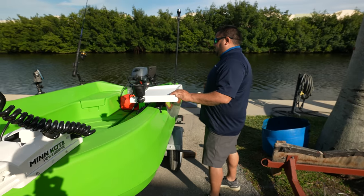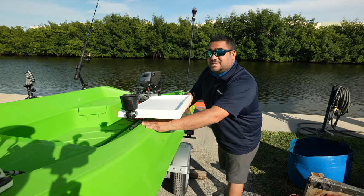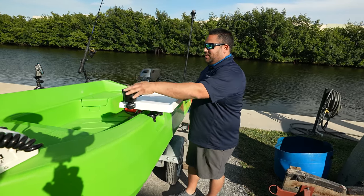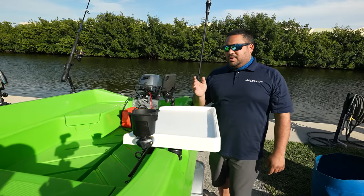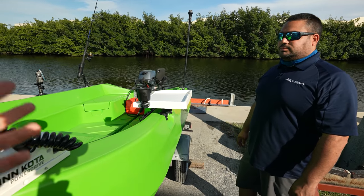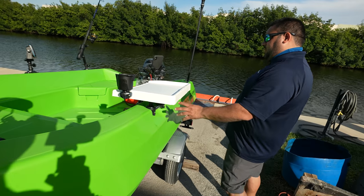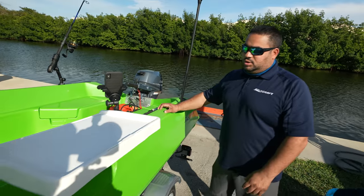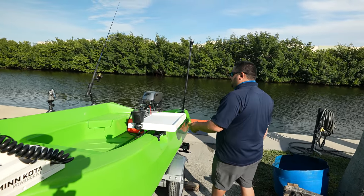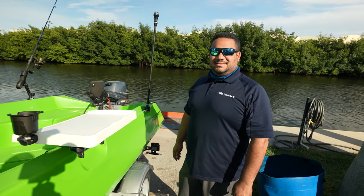One of my favorite boat accessories is the table. You love food too much, bro. Well, yes, you can use it as a picnic table. You could put a cup of wine here, your phone, or your VHF radio. But it's also a great fish cleaning table — get out, work on your fish, and get going. You could put one on each side, actually two on the port side and another on the starboard. If you don't want to use the rails, you can screw the starports to the actual hull. You could even put a Magma grill out here, catch a fish, clean it, and grill it all in one boat.